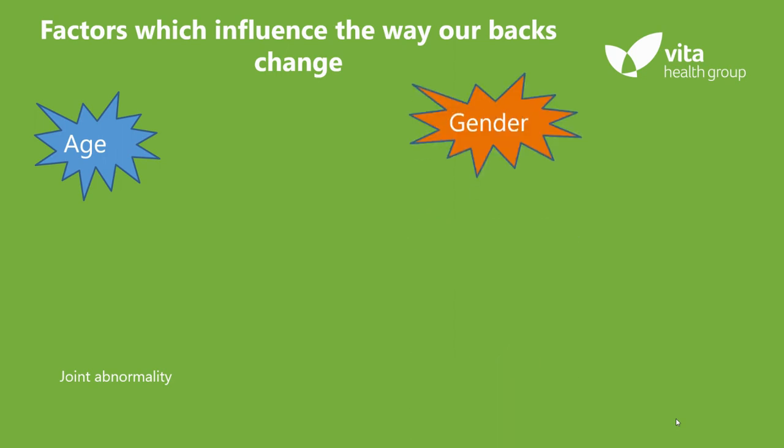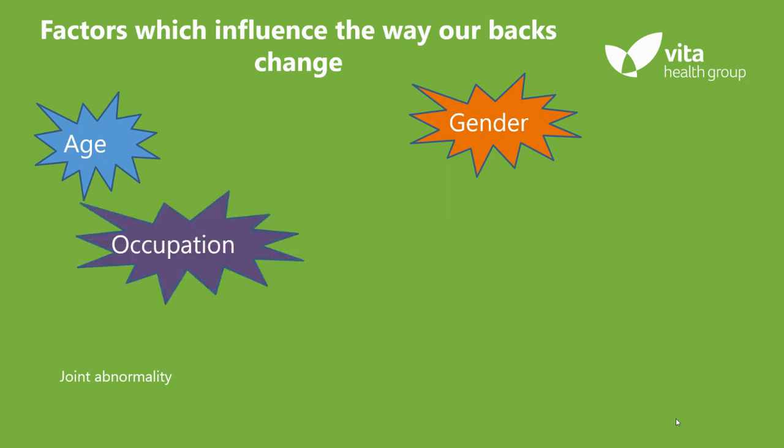Gender. What we do find is that there is a higher proportion of women who experience degenerative changes within their joints. Occupation. Certain occupations are associated with joint changes. For example, farmers are more likely to have hip pain and plumbers are more likely to have knee pain. Genetics. There are thought to be some links between families and genetics, which may predispose you to an earlier onset or to being more likely to experience degenerative changes.